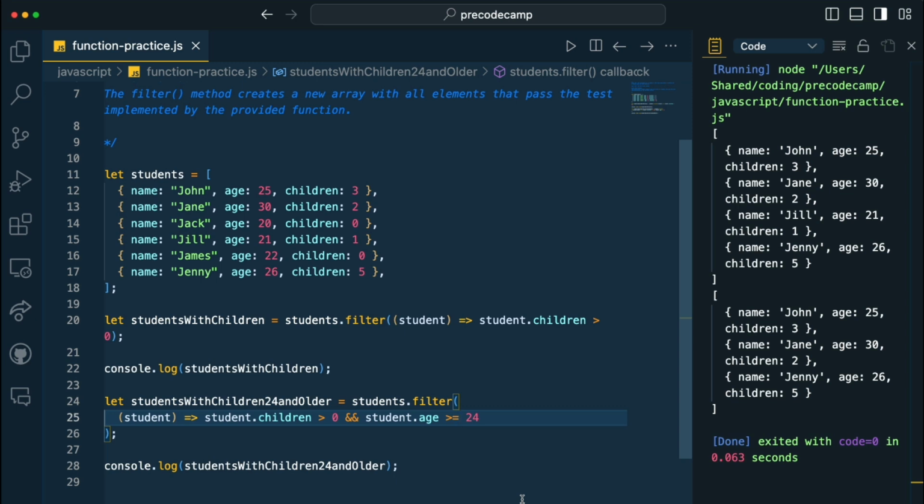But try this out. Test this out with other things that would be interesting for you to play around with. Again, the filter is something that is super powerful for you to use and to understand, and there'll be many more challenges that we'll have to reinforce that concept of the filter.